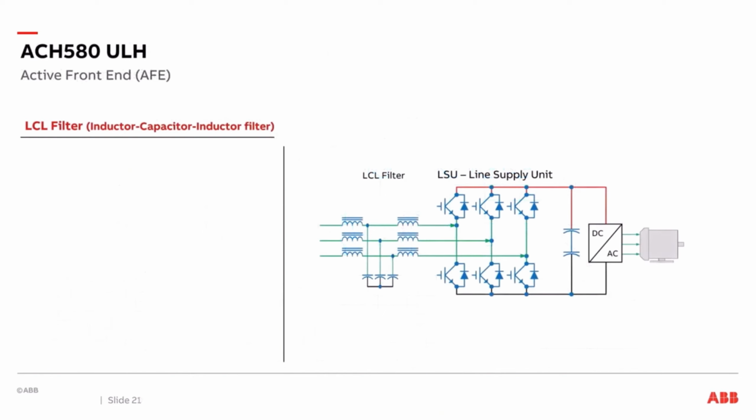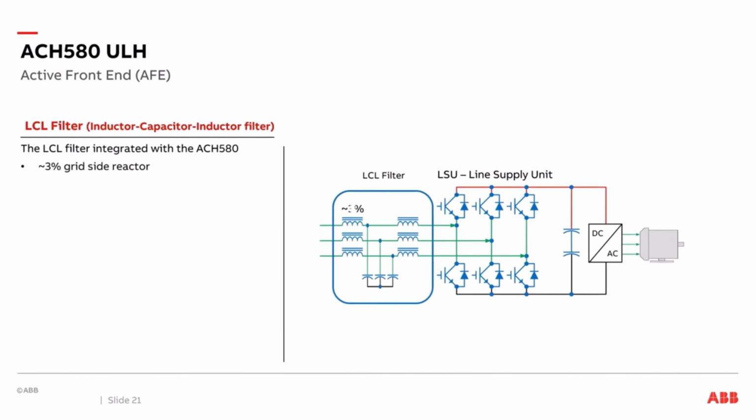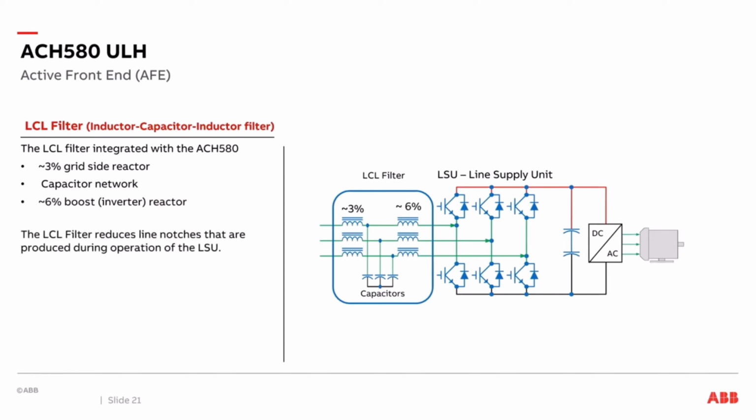Let's talk about the LCL filter, an inductor, capacitor, inductor filter. The LCL filter is integrated with the ACH580 drive. It has a 3% grid-side reactor, a capacitor network, and a 6% boost inverter reactor. The LCL filter reduces the line notches that are produced during the operation of the line supply unit. The LCL filter is tuned to mitigate line distortions caused by higher end frequencies.